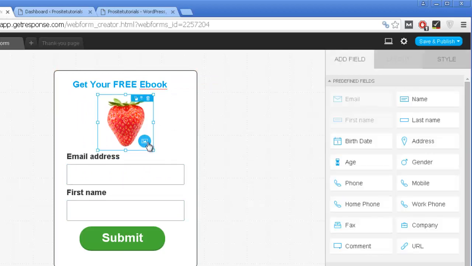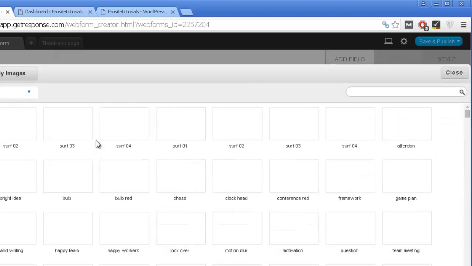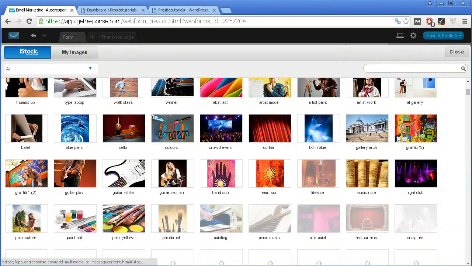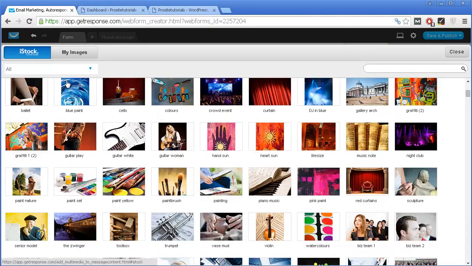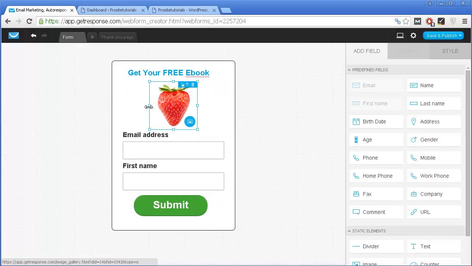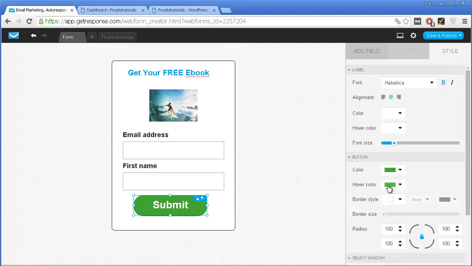and now you would actually select an image that you either have in your computer, or you could select one of this that they already have pre-made, which you can use freely for your website. But I always recommend for you to get one that you have in your computer already done for your bonus. So I'm just going to put this as an example. So this would be the image of your bonus, and you can also choose the color that you want for your button, and also change the style of your button just by going over here to style.